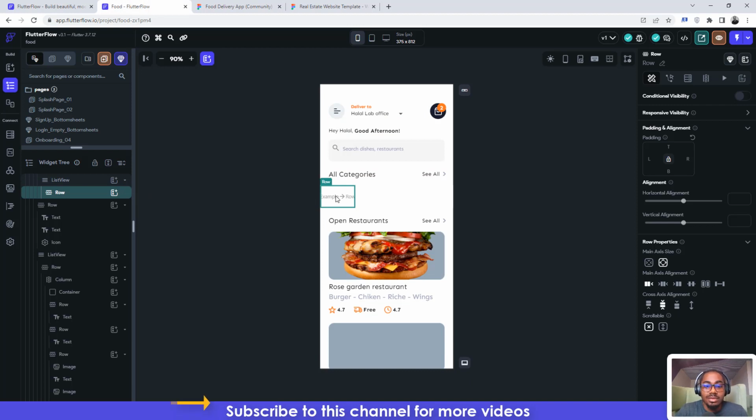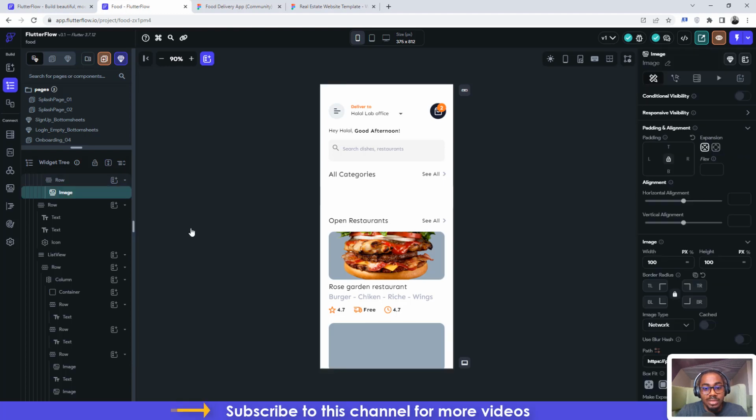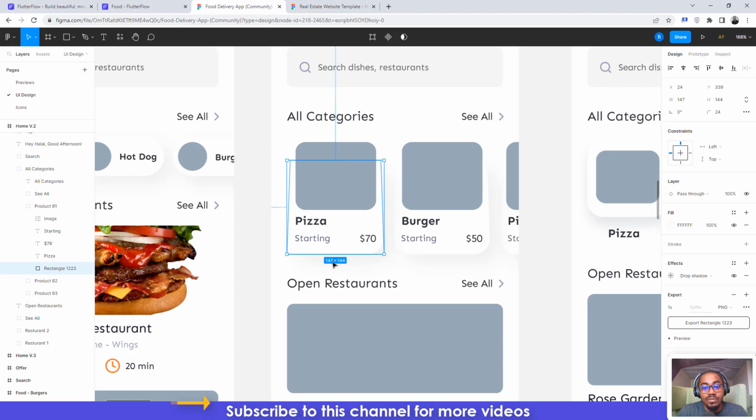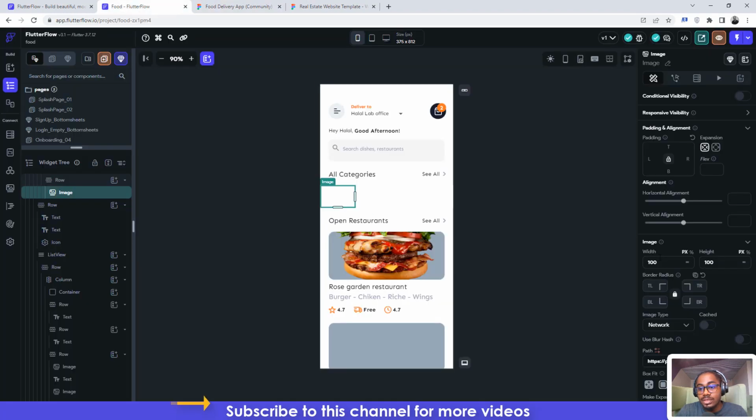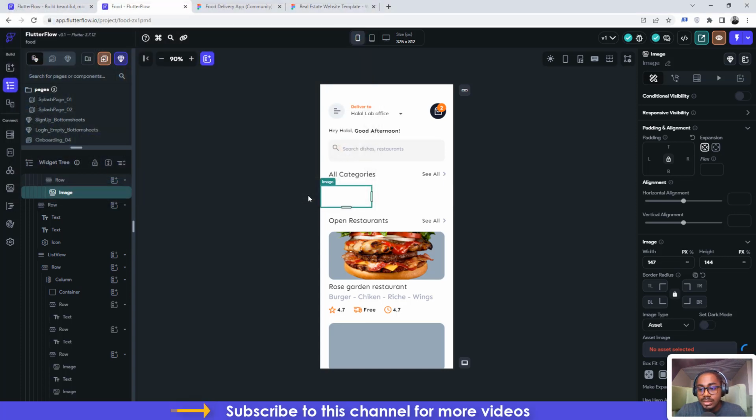Now you will get to learn some tactics that are going to help you in your design process. Okay, so let's go ahead and add a stack inside this. Should we add a stack, or should we just put up an image first? I would like to put up an image first, right? So let's put up an image so that you can understand what I'm saying. So this is 147 by 144. So I will say 147 by 144, and then change from network to asset and click on this to upload the image. And then I click this, upload the image. Okay, and then we have that image now. Good.